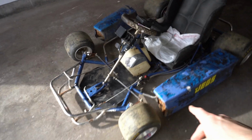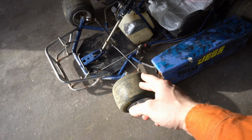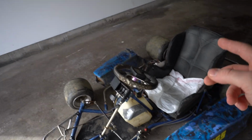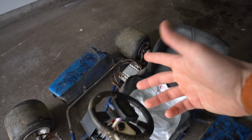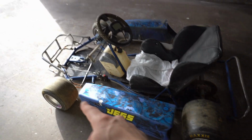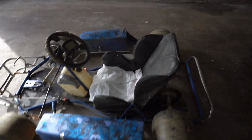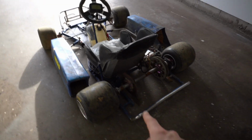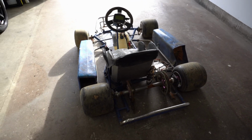It's gonna need a lot of work, like removing the rust, replacing tires, wheels probably, because they're different sizes in the front, fuel tank. It's gonna need a whole engine because it's missing one. I'm gonna service the brakes, replace the bumpers and the body kit, probably change the seat cover as well, steering wheel, and then painting the frame, and it should be done after that.